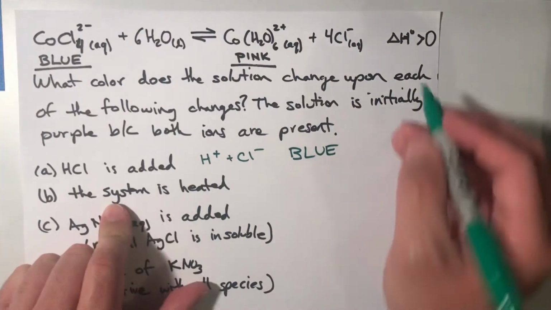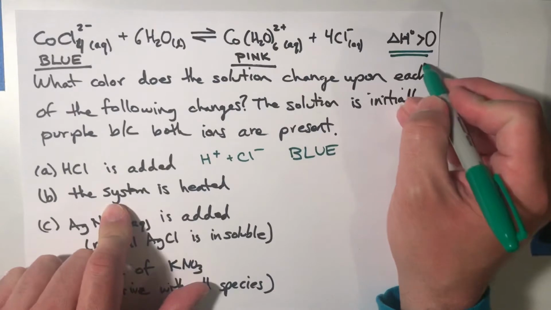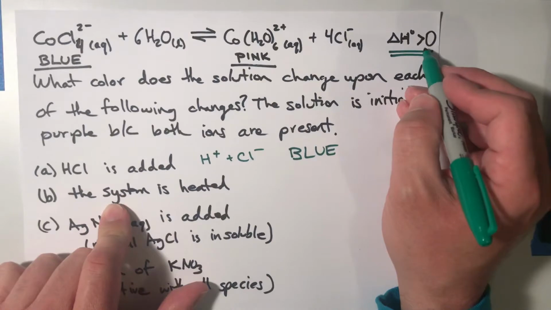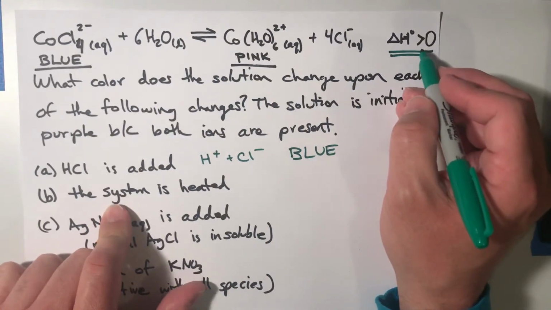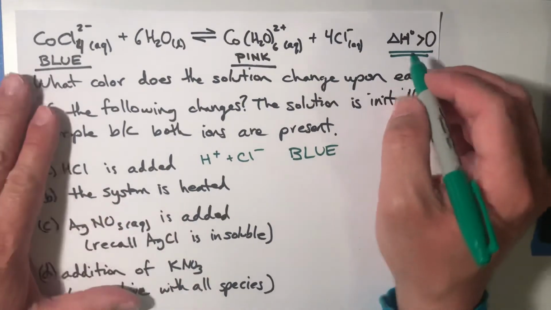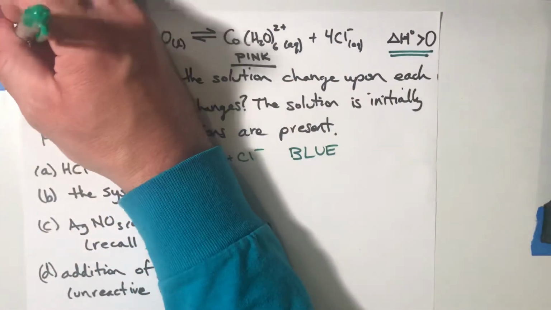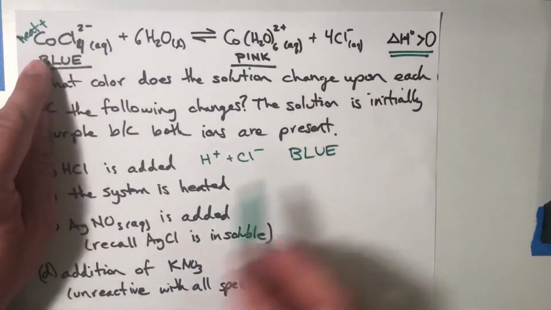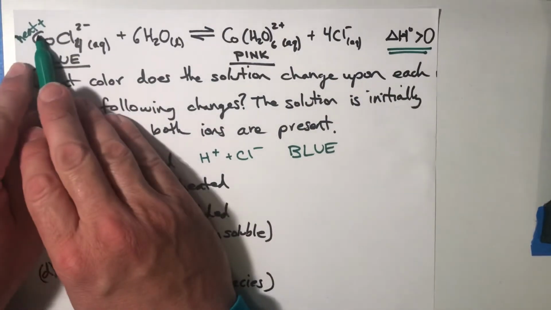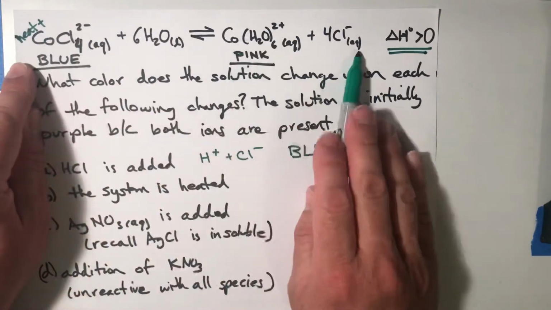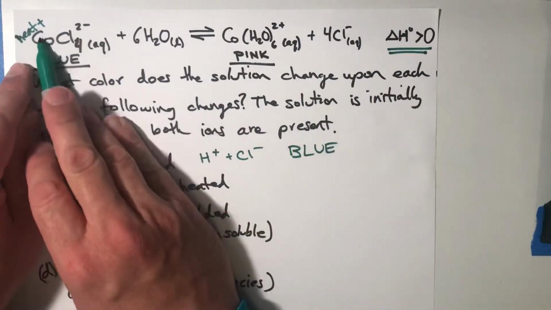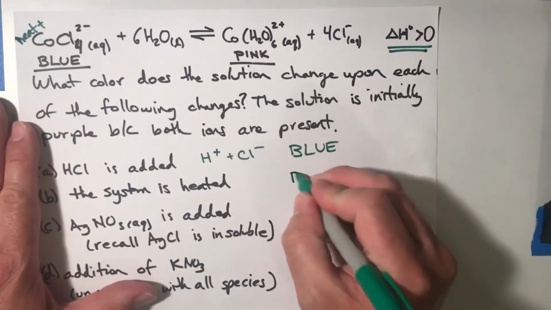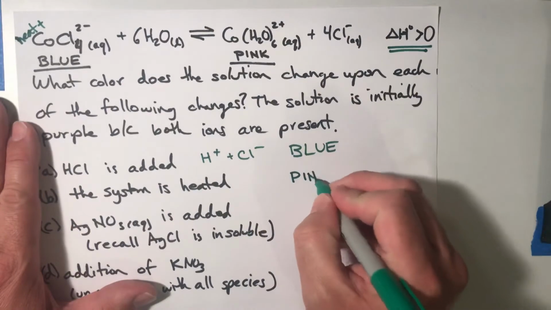The system is heated. Now we're given this additional piece of information over here that the reaction is endothermic. Remember, a delta H that's greater than 0 implies endothermic reactions. Endothermic reactions absorb heat, so we're going to treat heat as though it is one of the reactants. So we're going to put heat over here on our reactant side. If you heated the system and the heat is a reactant, that's going to drive the reaction in the forward direction, because the heat is now being treated just as though it's any other reactant. That's going to turn this pink.